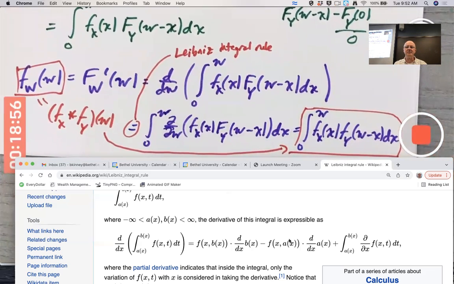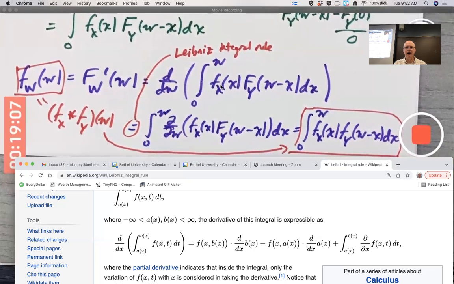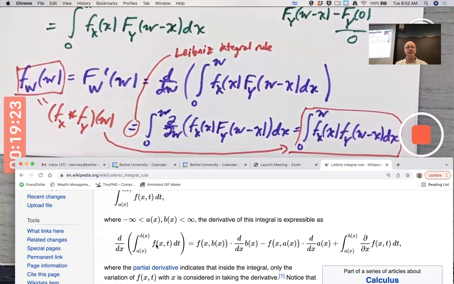Question? Does it not matter that it's a little f in Leibniz integral rule if we're using it as a big F at first? The little f down here in the Leibniz integral rule, up in our situation, that's really represented by the product of little f sub x and capital F sub y. The product of those two things is what the little f down here is. So the notation is not the same, but it's the idea that's important. What is the function you're integrating? That's the key.